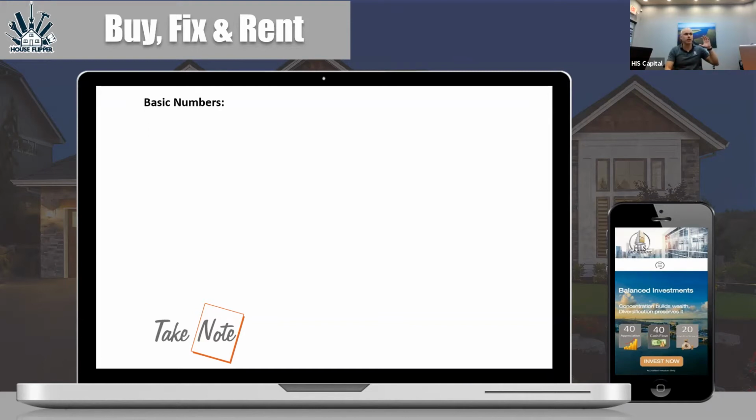So the rest of this portion of the training today is going to go from the flips. Last week we talked about the key to wholesale, how wholesale is happening, and yet another piece of that is being implemented. We put some new properties in the marketplace. I think Araceli's working on a contract on one of those wholesale properties, so great job with that. I know that right now Javier's working on adding 1 or 2 more deals into the marketplace for this week, and we'll continue to do that. And so again, we've implemented the flip, we're implementing the wholesale, and now of course we're going to talk about another key component, which is very, very important, which is buy, fix, and rent.